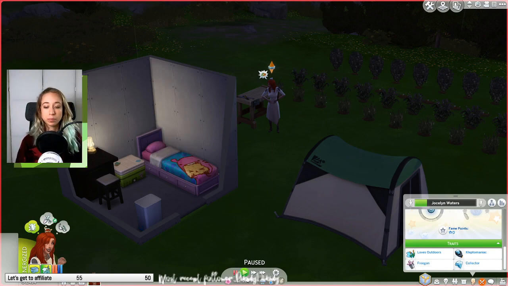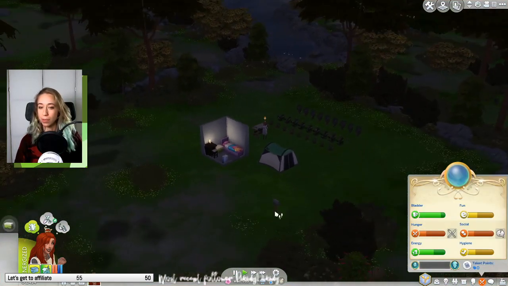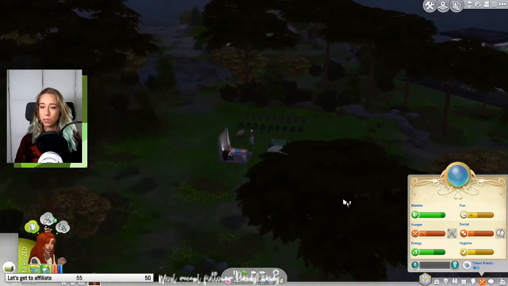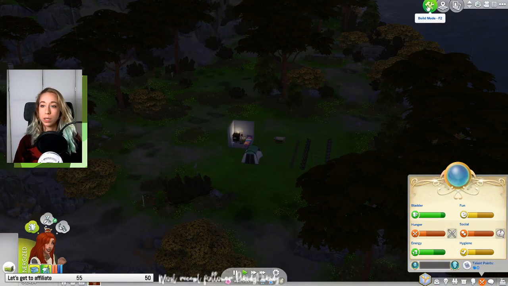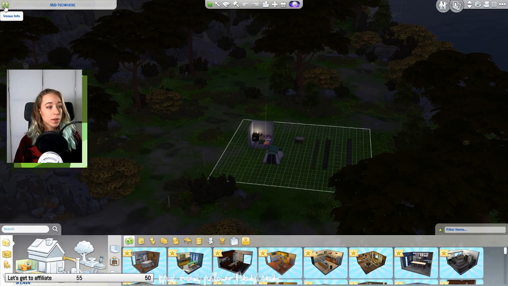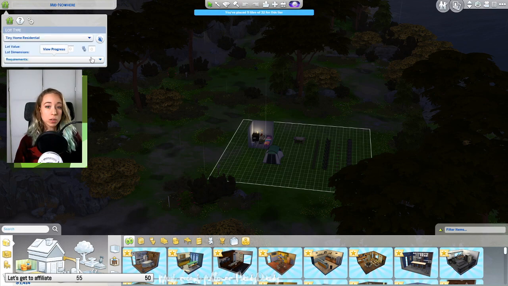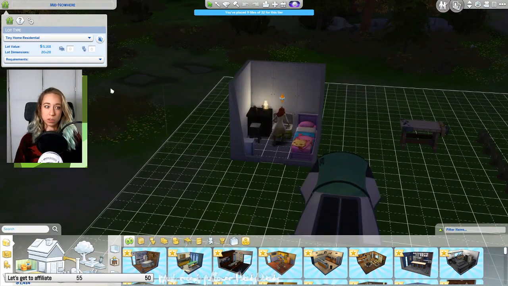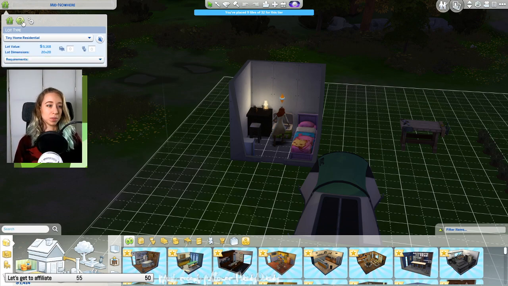Okay, where did we leave off last time? I don't remember. I think we tried visiting our neighbor, but that didn't work. Oh, one important thing that I want to do before anything else, since we have such a little small cute house, we can make it a tiny home residential and get some perks. Look, it's a micro home at this moment, so that is great.